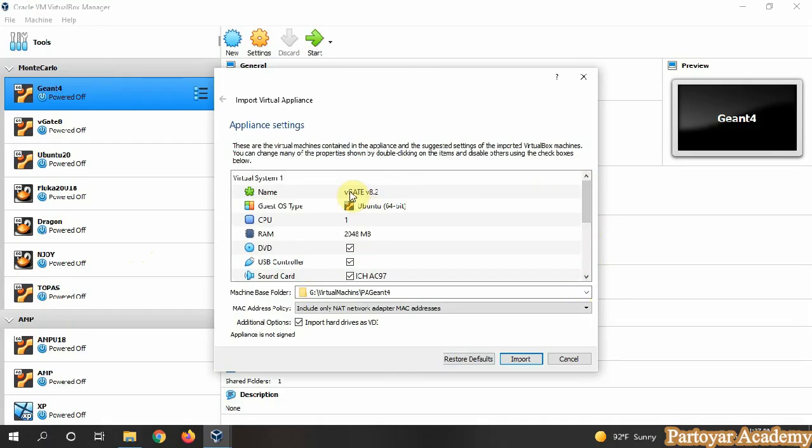Here I can change the virtual machine name, so PA Geant4, and after that press import.